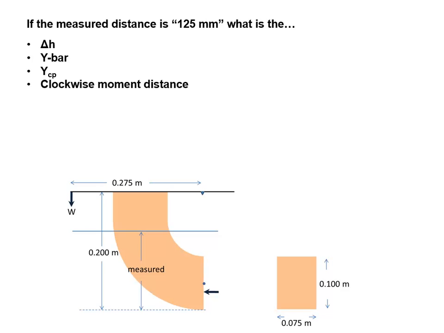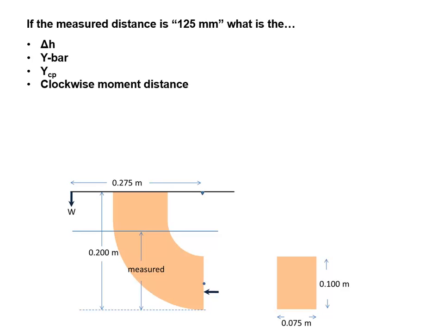Any questions so far? Any at all? Are we not using alpha because the weight keeps alpha at 0? So you're talking about the alpha that was in the previous slide? Yeah. It's because it's straight up and down. Okay. Yeah. It's because of the angle of that face being vertically oriented that we don't have to use alpha to calculate y bar. Other questions?